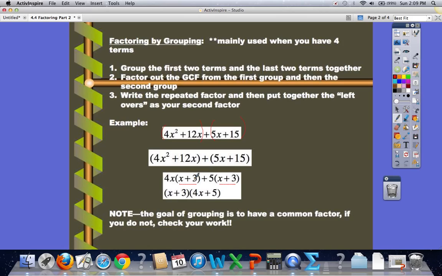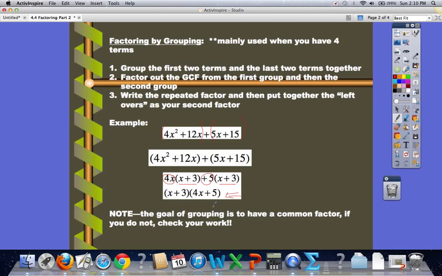When you have that, that's a GCF of the whole thing. So I'm going to take that GCF and put it in the front. You don't have to put it in the front, but I just like to do it. Then you take your leftovers, which is 4x plus 5, and you put that in a factor together. That is your factored form of the polynomial up here. If you want to go back and distribute it through to see if it works, you can check your work.